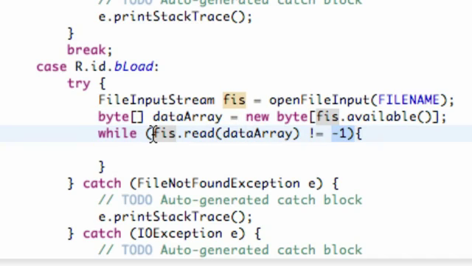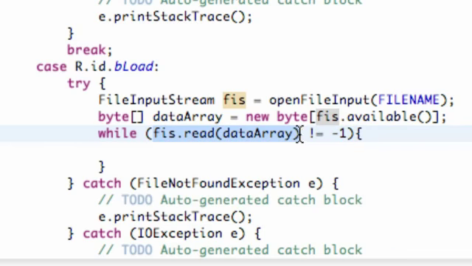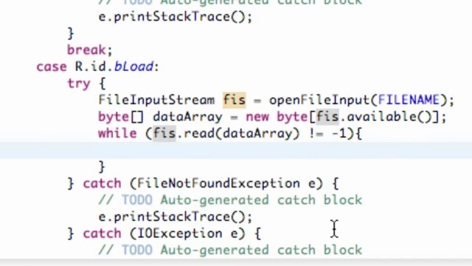So what it's going to do is read through our file input stream, and once it reads through everything, it's going to set this read up to -1. So once it hits -1, we know we've read everything for the most part. That's just what this means. It's pretty standard in Java. Just know that this -1 means we've read everything from our file input stream, which has this many bytes, because that's what we set up here.